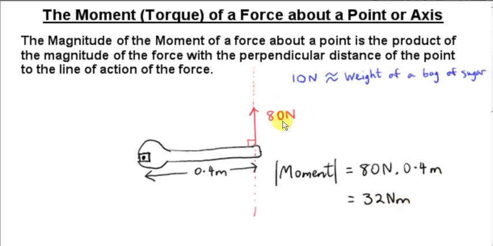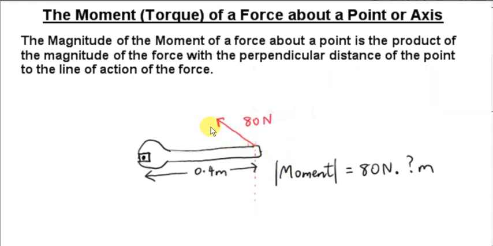By the way, to get a feeling for what this force is like, as an aside, I will mention that a force of 10 newtons is approximately equal to the weight of a bag of sugar. Now a bag of sugar has a mass of 1 kilogram. So the weight of a bag of sugar is mg. So if the mass is 1, the weight W is 1 times g. That's 1 times 9.8, or 9.8 newtons, which is approximately 10 newtons. So the force that's applied here is equivalent to the weight of 8 bags of sugar.